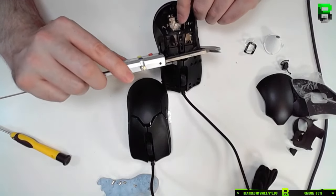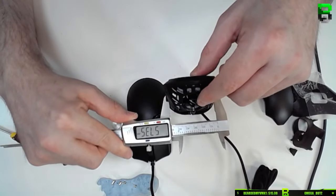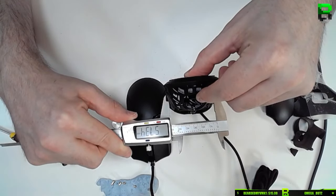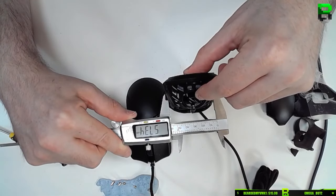Measure a different position. The side buttons are split. Yeah, 53.3. There you go. Before and after drugs. Yeah, definitely.